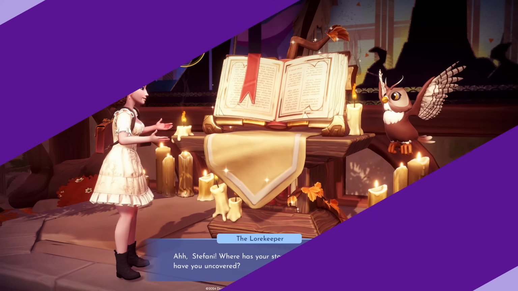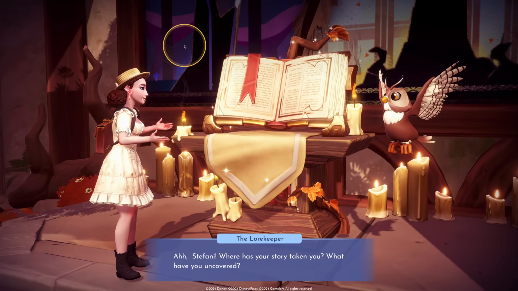In screenshot number 2, we do appear to be having some sort of interaction with the Lawkeeper. Now, the Lawkeeper is saying, "Stephanie, where has your story taken you and what have you uncovered?" I'm really excited to get to know the Lawkeeper a little better and get a better sense of the personality that's going to come with it.